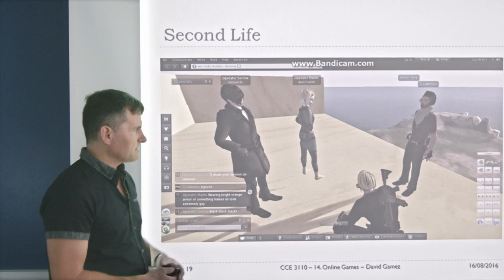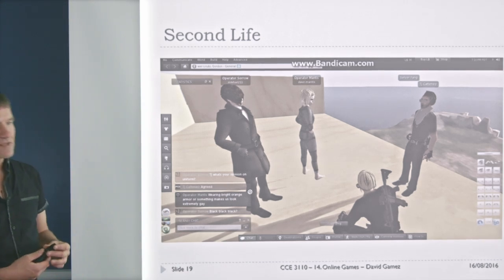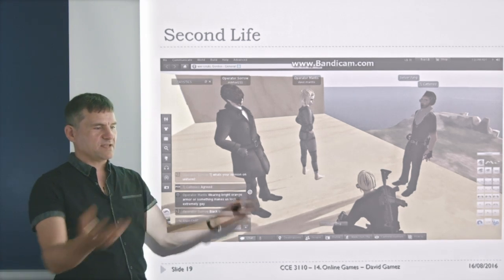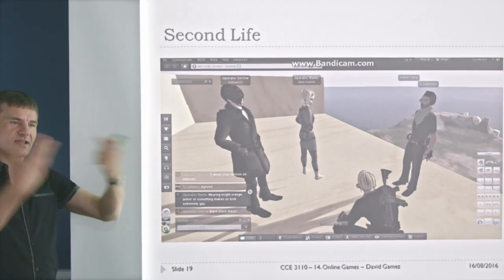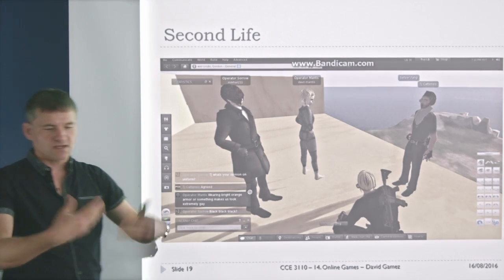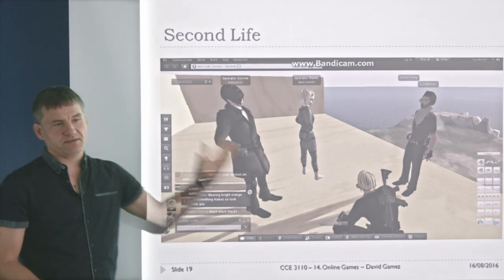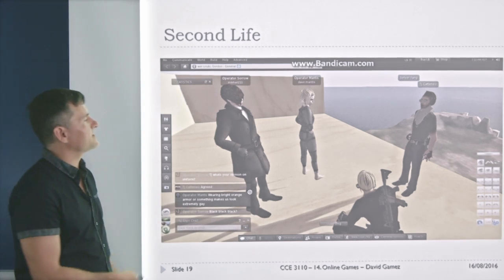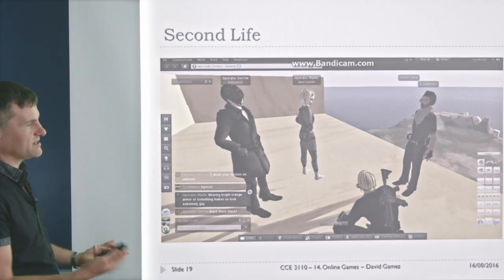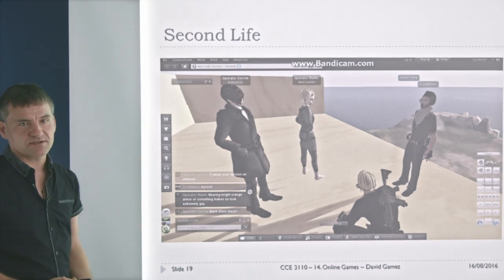And Second Life. Again, I'm going to talk about it in more detail later, but it's what it says on the tin. Really, the idea is it's a second virtual world in which you have a second life, in which you can be anything, do anything. But you can also do constructive things or destructive things. It's a game, but it's a very open-ended game in which most of the content's user-generated.